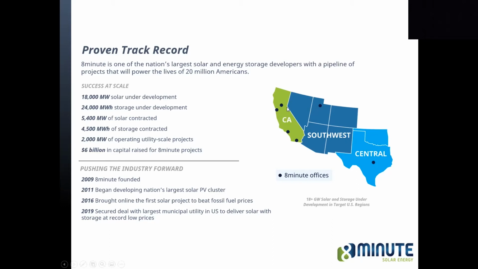This map has some of our offices on it. We've got offices in Los Angeles, San Diego. I'm based out of San Francisco. Another office in El Dorado Hills. Jason, who's on the call, the lead developer, is up in our Salt Lake City office. And then we've got an office in Austin. This slide is a little outdated because we recently also have an office in the Phoenix area.